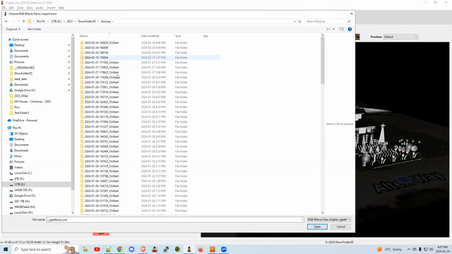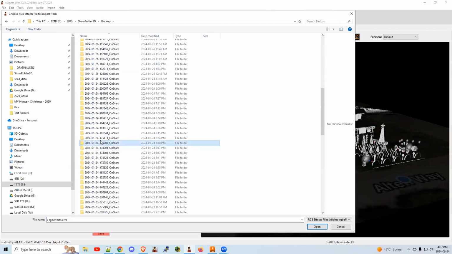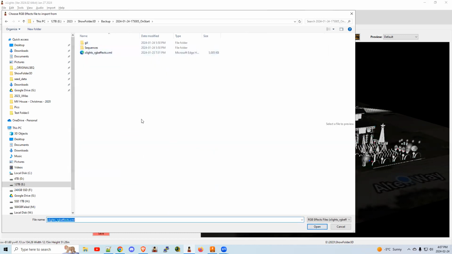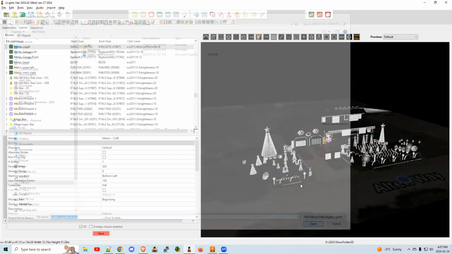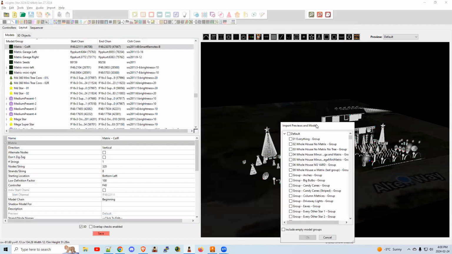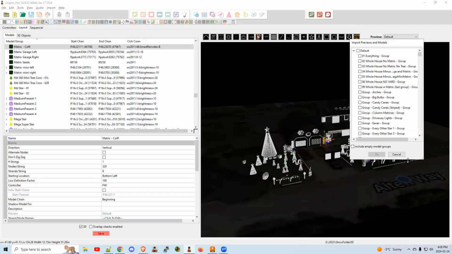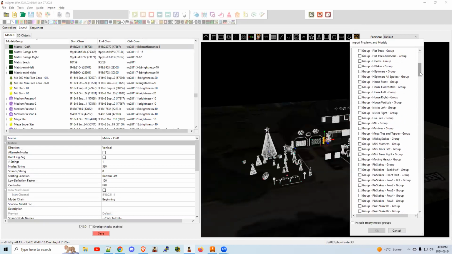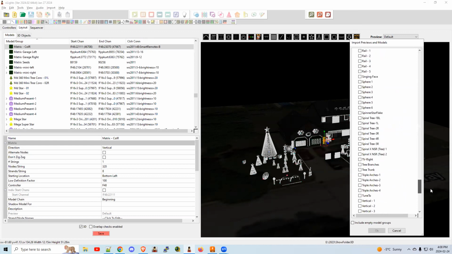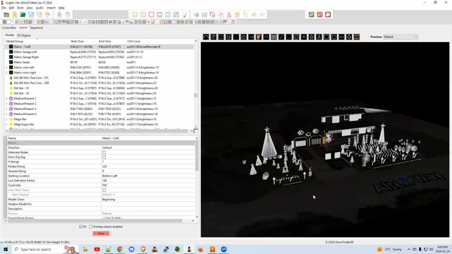Now I'm going to grab it from my backups. So go to backups, and I know it existed, say, in this file. I just click on the directory, and you don't have to click anything here. It's already selecting this RGBFX. Click open, and it's going to give you a list of all of the models that existed in that backup. I know I wanted to restore my spinner starflake, so I can go down here, spinner starflake, click OK, and it should come back into place.